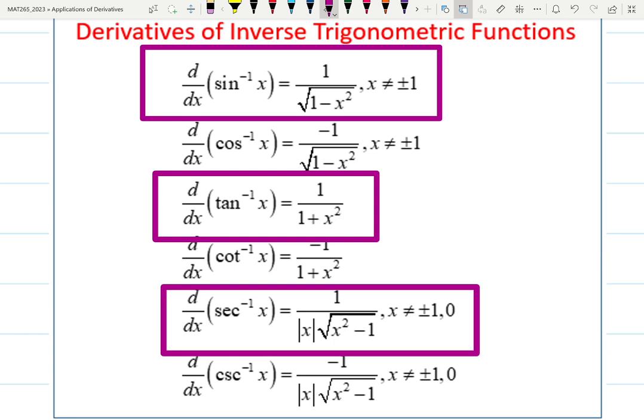Arcsecant in the formulas often has absolute value of x. We're not going to be using it in this class. It's a more general case, to be honest. So in this class, it's fine. You'll be surprised, but the first week of calculus 2 class, boom, they're back in your face. We're going to be doing integration at the end of this class, but calculus 2 starts with that. So we usually review it in lecture 0. That means you better remember it, basically. That's what I'm talking about here.